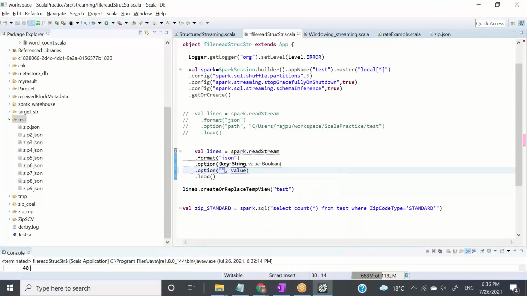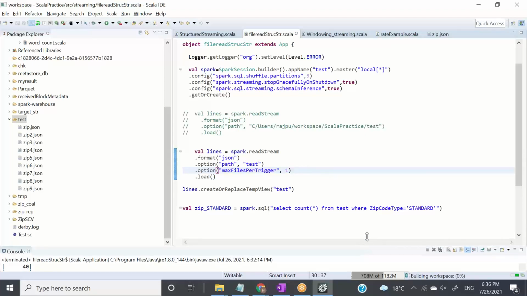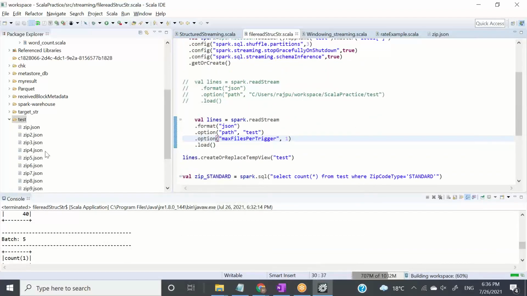Let's try, and we'll say this max file per trigger, and let's say we want to set it to 1. Okay, and let's save this and let's run this.